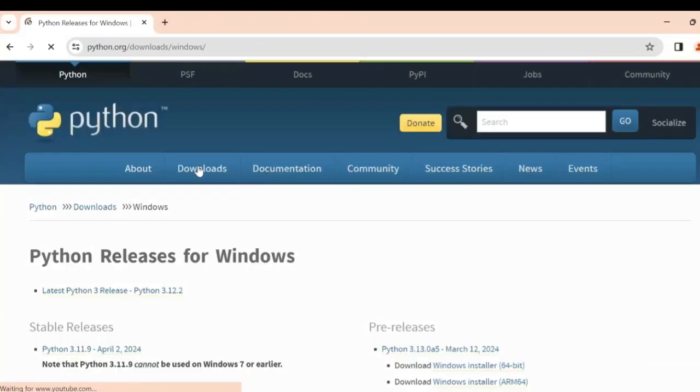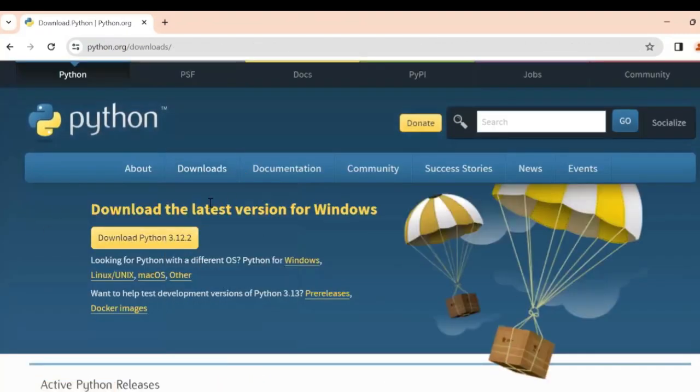And here under the download section, you can see this is the latest version at the time of installation. If, at the time of watching these videos, you find some new version, please go ahead with that. This is what I have found when I'm installing this. So this is the latest at this time. Anyhow, this is for Windows, but you have it for Mac also, for different operating systems. So if you wish to go with Mac, you can click on this. I'll click on this download Python and download begins.